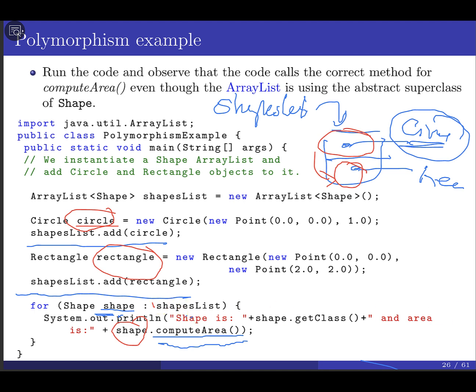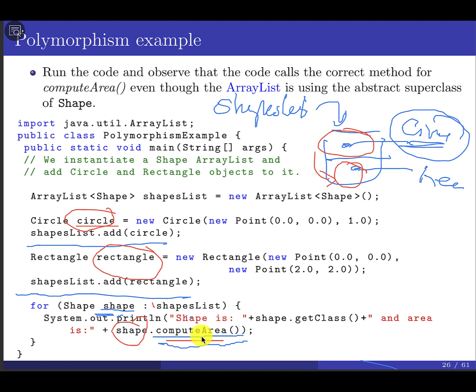But when we call computeArea, we use the subclass. And what we did here, the goal here, we talk about polymorphism, which is the ability of an entity to take several forms. So we have one superclass, and we have a set of subclasses. All of them are going to override, let's say, one or more methods from the superclass. Assume for simplicity, all of them are going to have only one method to override. Clear? So we have a circle and we have a rectangle, which inherit, let's say override, the method computeArea from the superclass.